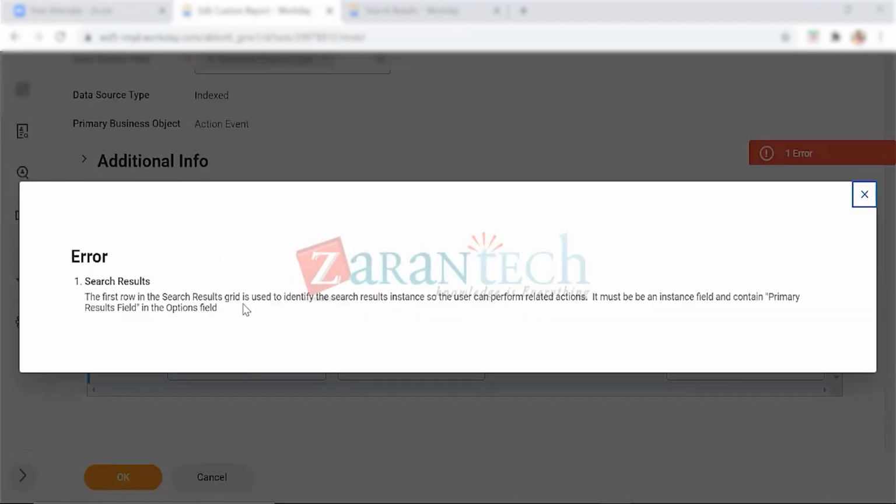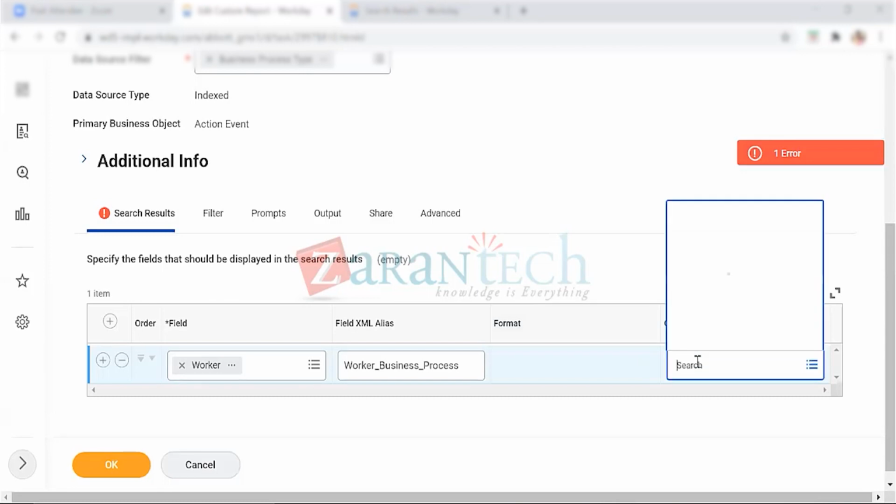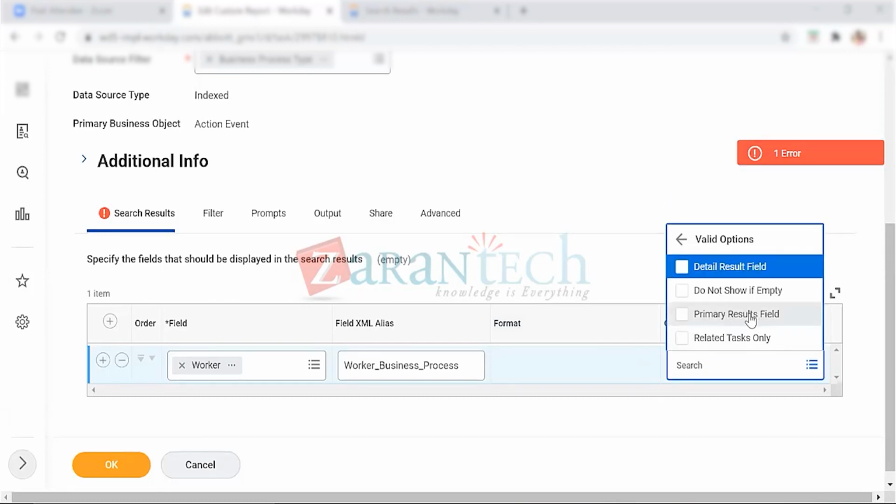The first row in the search result lets you identify the search result instance so that you can perform other actions. It is an instance and contains primary results in the options field. Sorry, here. So we have to set, I forgot this.